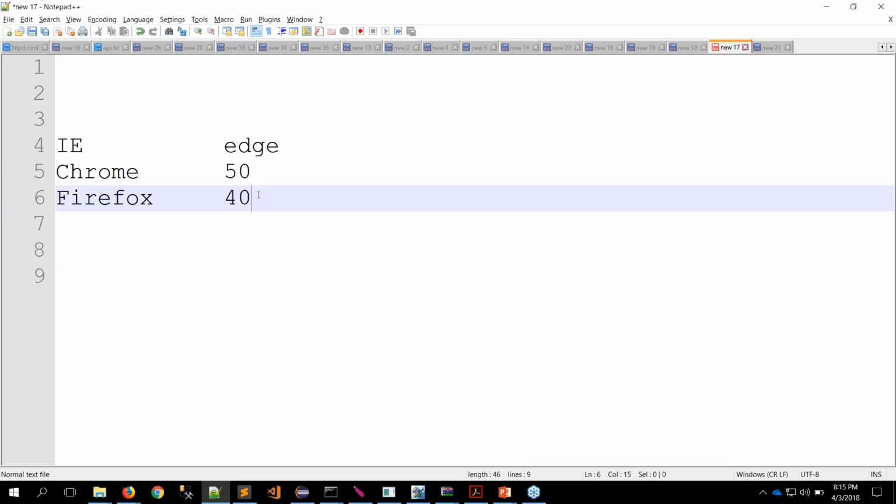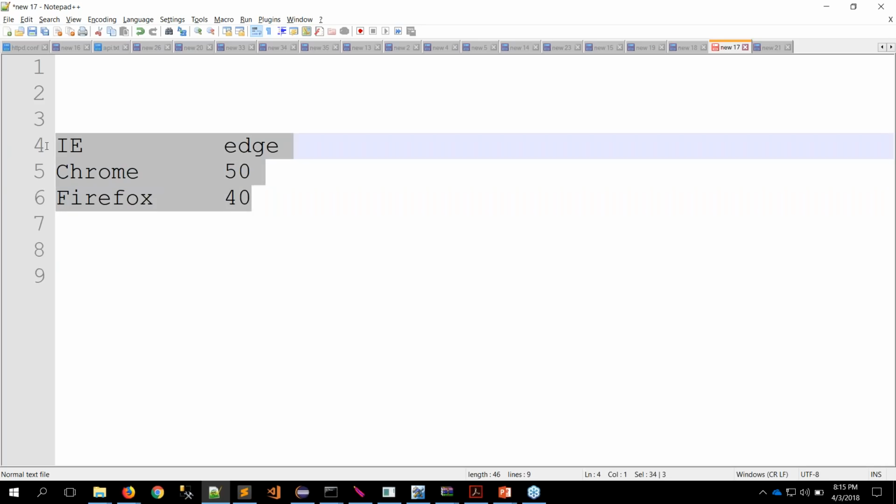Now, how to write a JavaScript? So, we need to write script tag in the HTML. How many ways I can write the script tag, let me show you. I am using Sublime Text. We don't use a notepad.